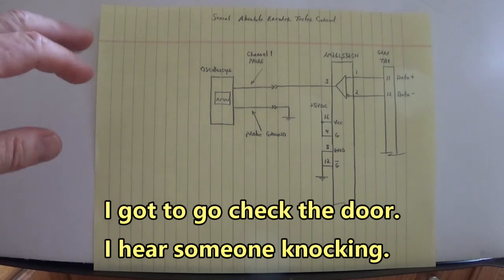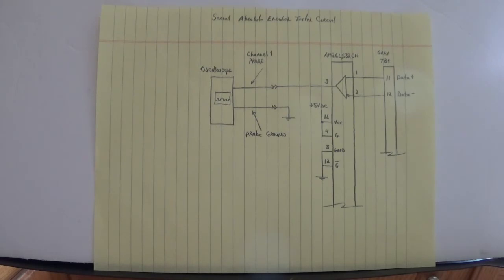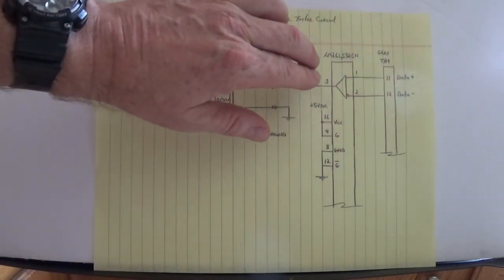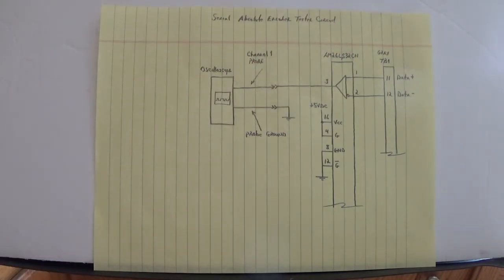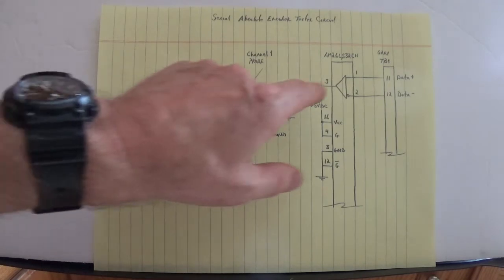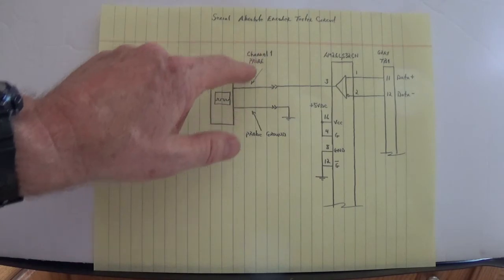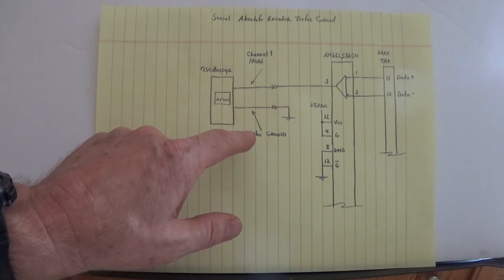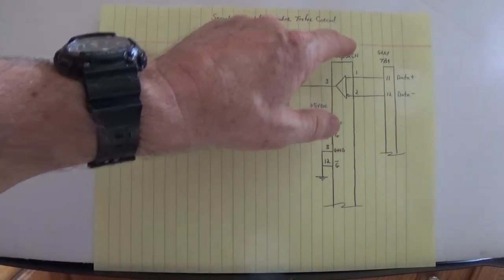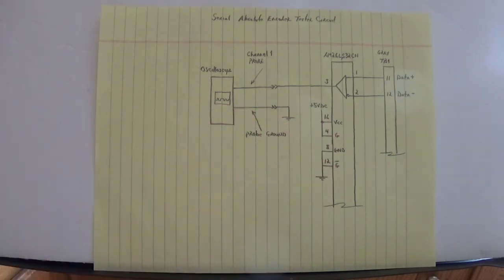So, when we request data from the serial absolute encoder, with that last circuit we had up, the data comes in here through the differential line receiver, the 26LS32. And here we're looking at that output of the differential line receiver with an oscilloscope right here. There's the channel 1 probe and channel 1 probe's ground right there. The 26LS32 also has enables on pin 4 and 12, G and G bar.